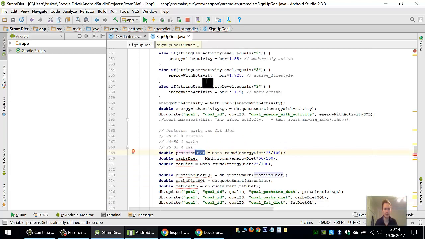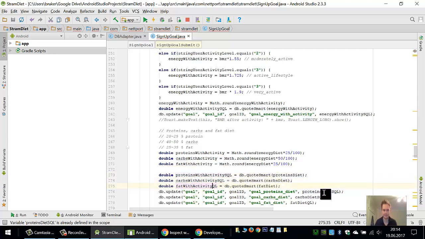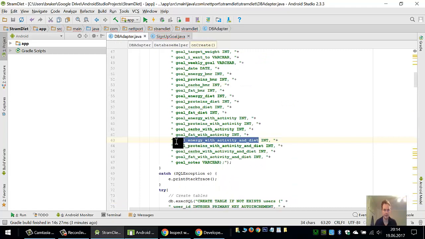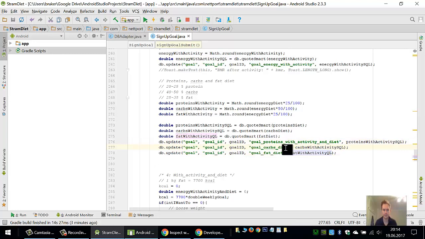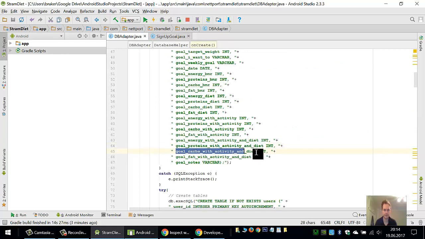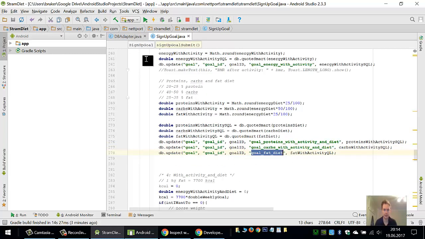Proteins with activity, carbs with activity, fat with activity, with activity SQL. Okay, now we have carbs. And the last one is fat.